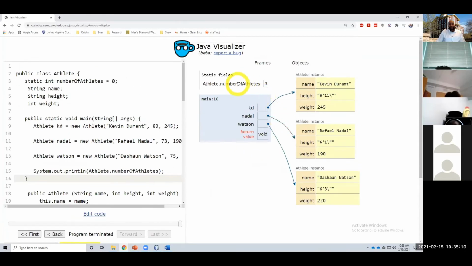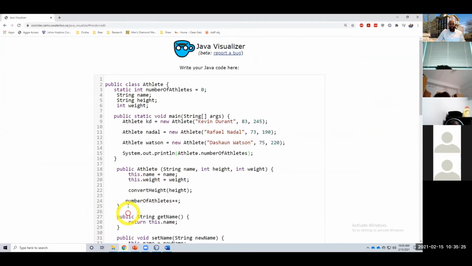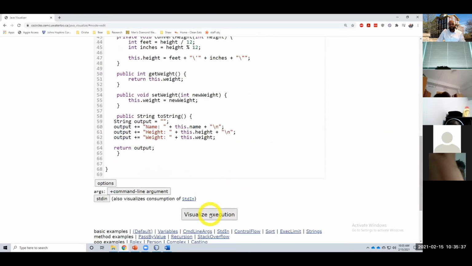Right? Again, this is a static field. It only applies to the class as a whole, not all of our individual objects. We have all these individual objects over here, and you see that number of athletes does not associate with them. Okay? Versus if I did this, if I didn't have that static keyword, now this is a part of each athlete, okay? And I can't call this anymore, and you'll see the difference.